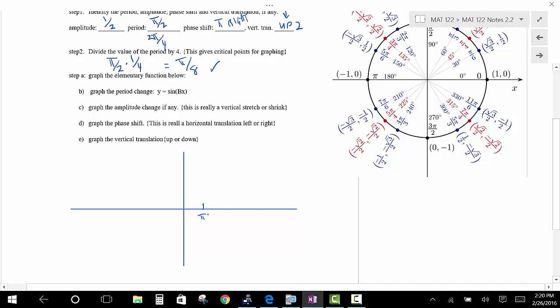Okay, so I'm going to put pi over 8 there, 2 pi over 8. Now 2 pi over 8 reduces to pi over 4. Then we go to 3 pi over 8, 4 pi over 8, which is really pi over 2. And then we can go to 5 pi over 8 if we want to. Let's just keep going with this one because we do have a phase shift of pi to the right. So let's keep going until we hit pi. So we got 4 pi over 8, 5 pi over 8, 6 pi over 8, which is really 3 pi over 4, 7 pi over 8, 8 pi over 8 is pi. So that takes us all the way to the phase shift.